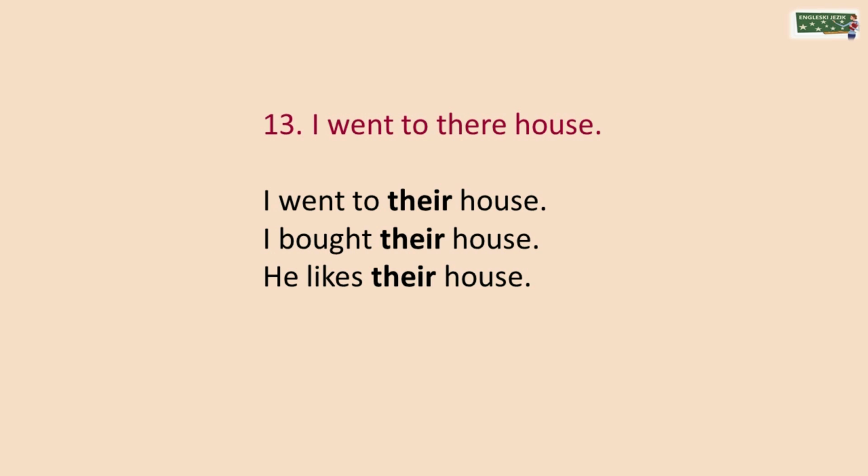THEIR shows possession. This kind of their shows possession. It is their house. Or I bought their house. It was their house. They owned it. Or he likes their house. Of course, they own it. So there's a difference between THERE and THEIR. One shows something and the other shows possession of something.